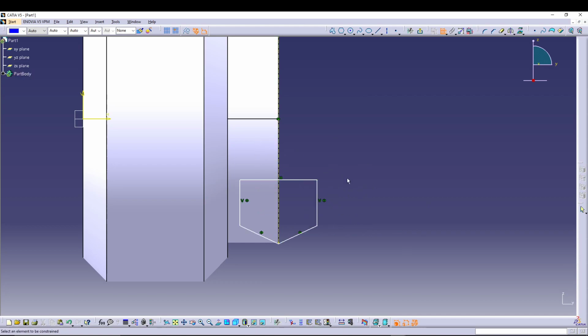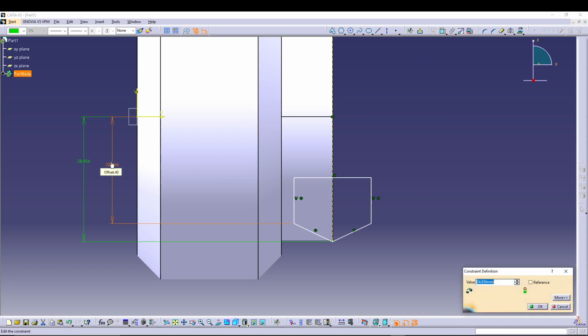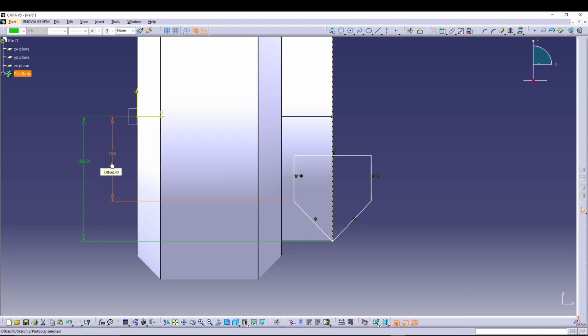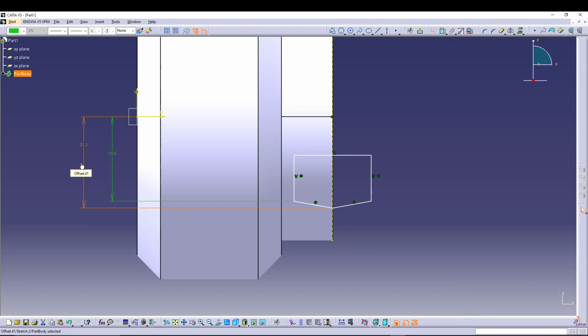Alright, after that we need a constraint from this point to this axis, and from this point to this axis, and the values will be for this one 19.5, for this one 21.1.